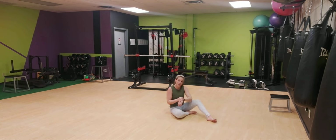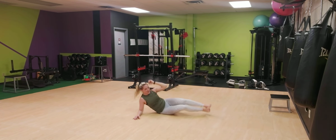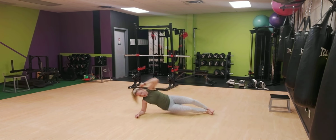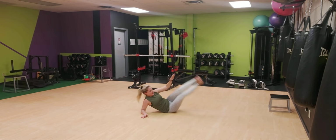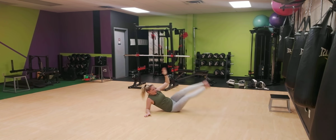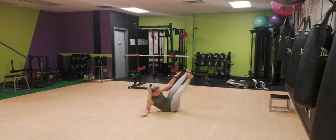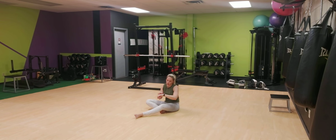We're going in 3, 2, 1, go. So up nice and high, and jab out like that. Don't lose your balance. Come up, jab out, in, and up. If it's hurting your hip bone, roll back onto your butt a little bit. We got 5 seconds on this side. 2, 1, switch your side right away.